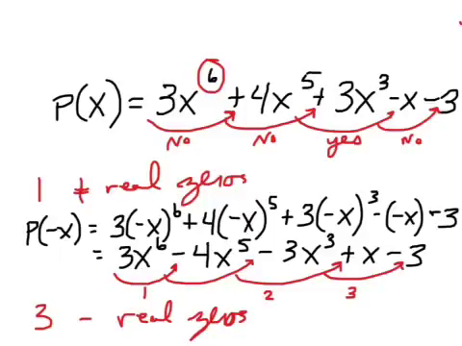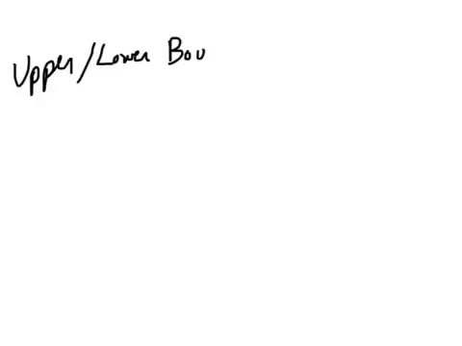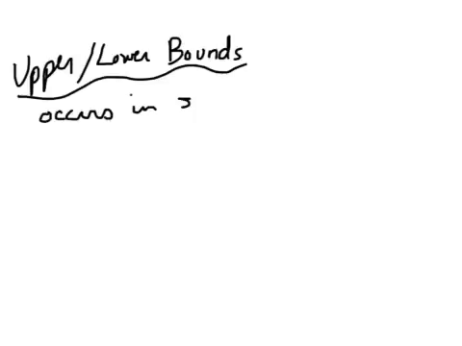Then the next thing they do for us is talk about upper and lower bounds. This occurs when you are dividing using synthetic division. I'm not saying I want you to go out and find the upper and lower bounds. I would say, use it to help you eliminate your list or get your list lower. That's all this really is. Both of them occur in synthetic division.